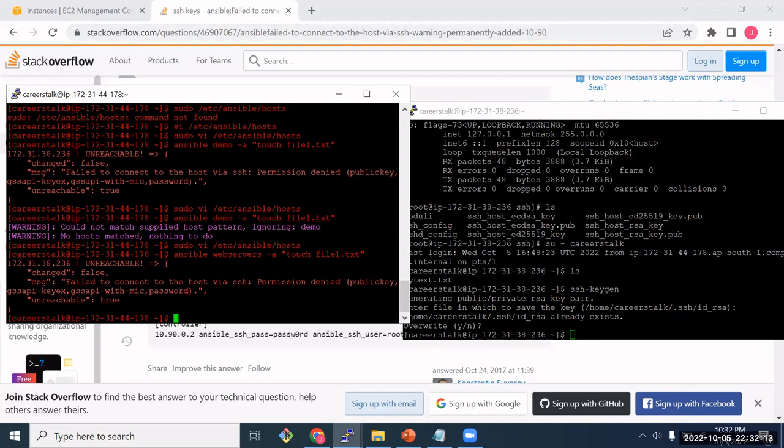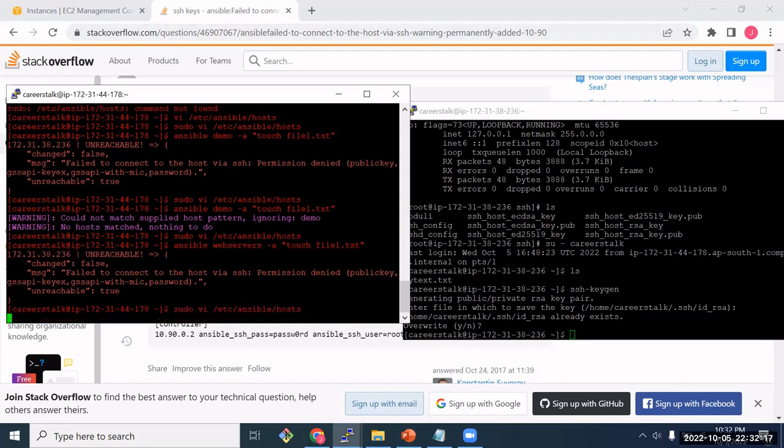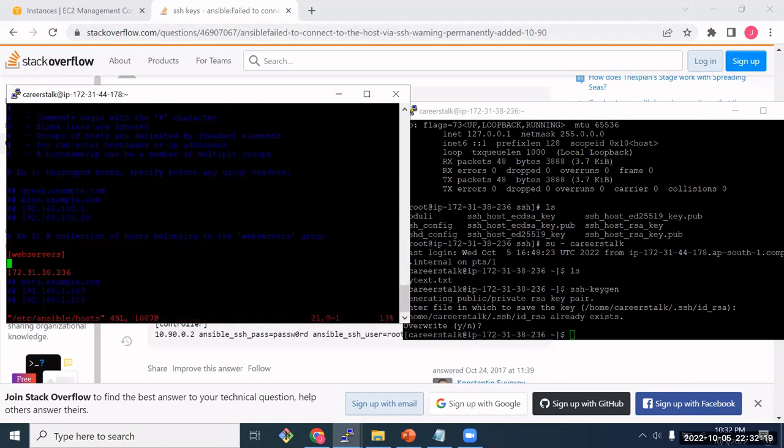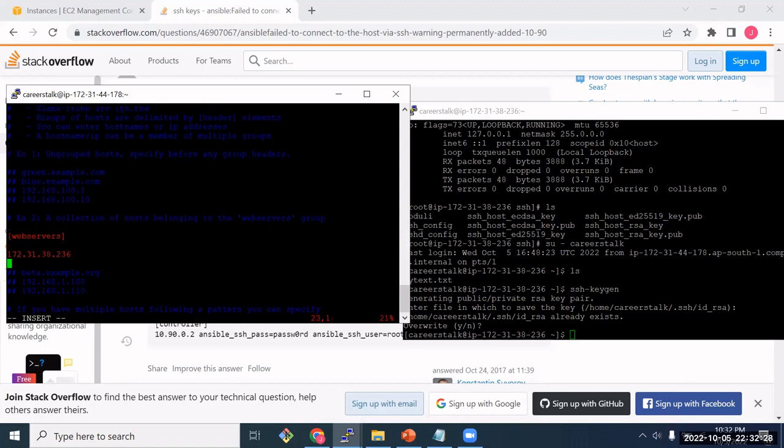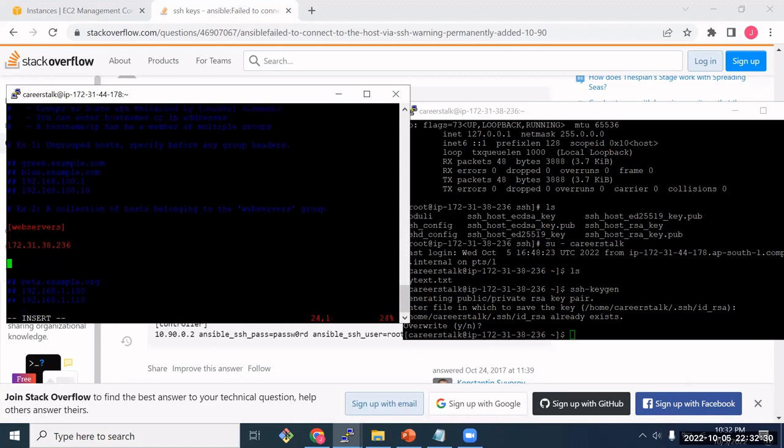Okay. Let's see the way it was suggesting. Let me again go to the host file. And let me specify the things which were mentioned, which is ansible_user and ansible vars.